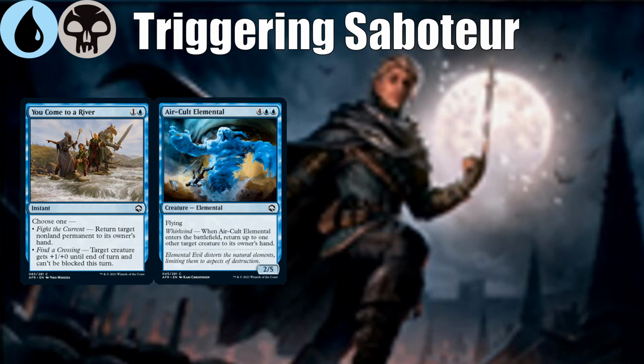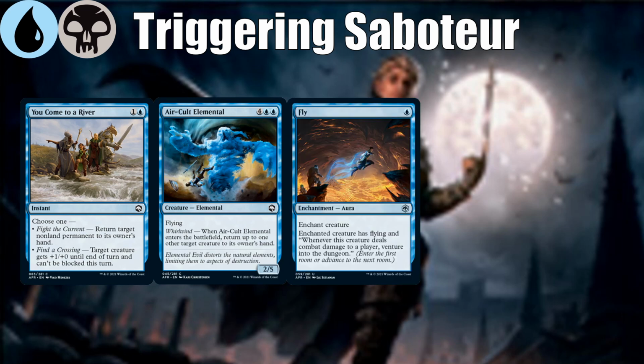There's also Air Cult Elemental, which does not really directly help you trigger Saboteur, but this color pair has access to a lot of cheap removal or incidental bounce effects that will work well with you trying to trigger these abilities. And Air Cult Elemental is one of those that lets you bounce a creature, which could be a blocker, that lets your Saboteur creatures get in. There's Fly, which we've already seen, which both grants evasion and enables another Saboteur trigger. Putting this on a creature that already has one will be pretty sweet.